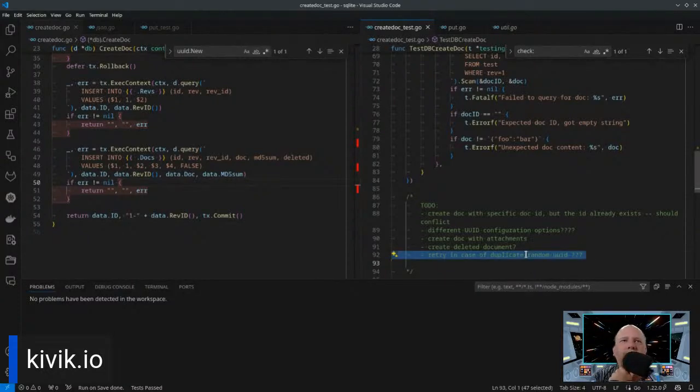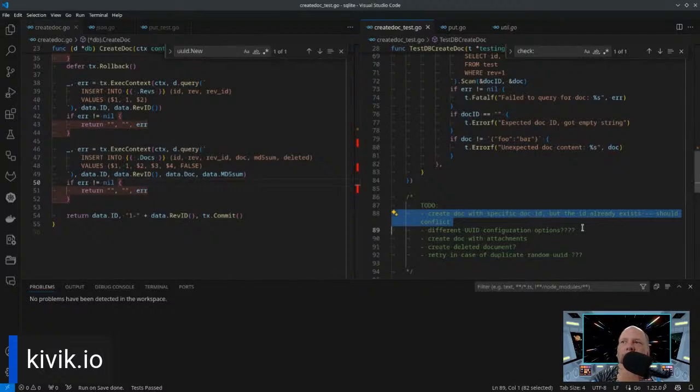So I've said several times now that this random UUID collision thing is not worth worrying about, and it's not really. But as I mentioned at the beginning of the recording, in theory, I should be able to configure what random UUID algorithm I use, and so maybe one of those would be more likely to have a collision. CouchDB supports 3 or 4 different algorithms. None of them have anything to do with actual UUIDs as we know them. It's their own concept of UUIDs. But anyway, it might be something for me to bother with. I don't know. It's on my to-do list for later. Right now, I want to do this one.